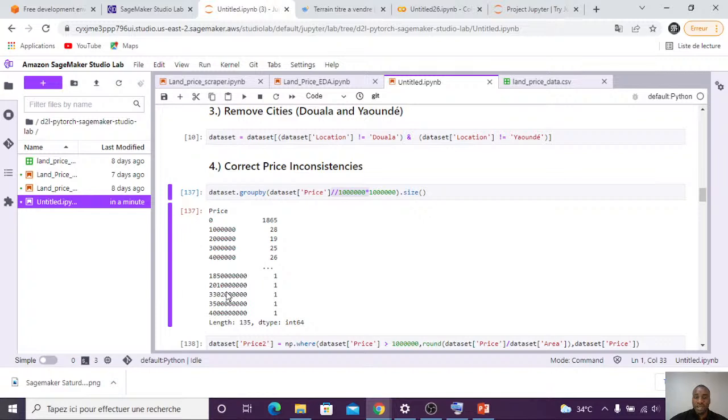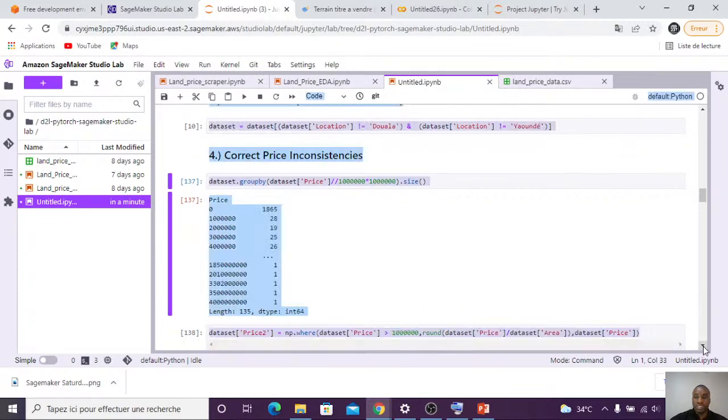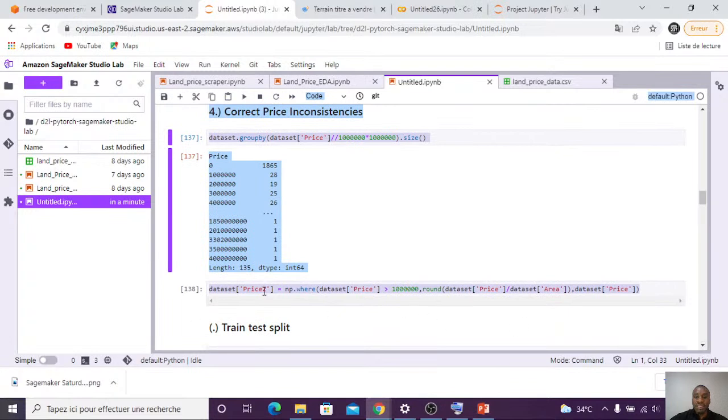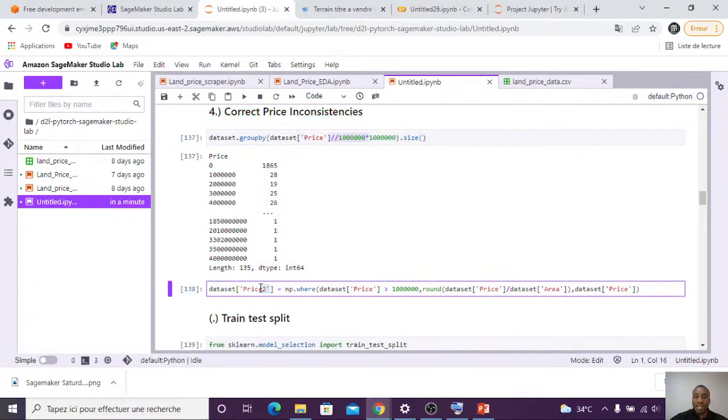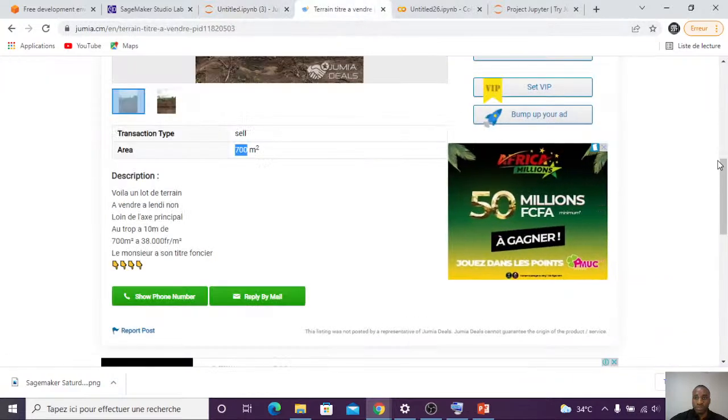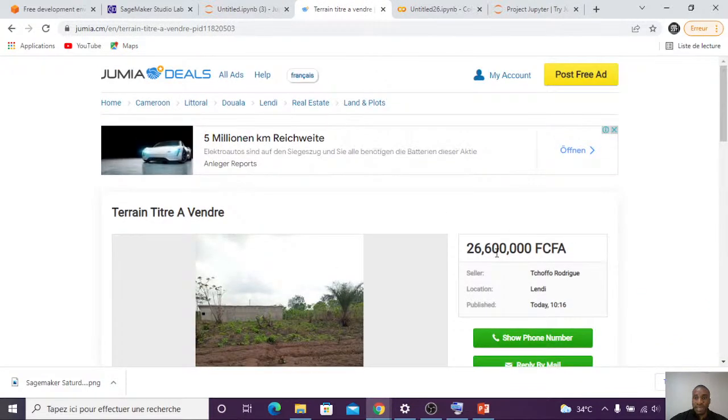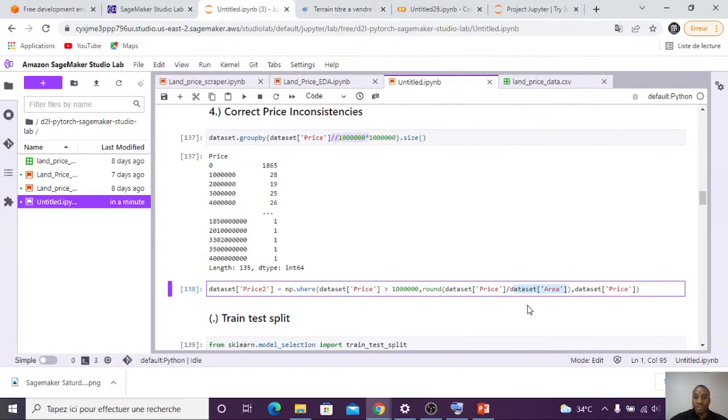So you see how we have these outliers here. We see that most of the data is below 1 million here. So that makes us say, okay, we could set a new price condition, which says that if any price is above 1 million, then we should divide that price by the area, just like this one, and that should be the new price.